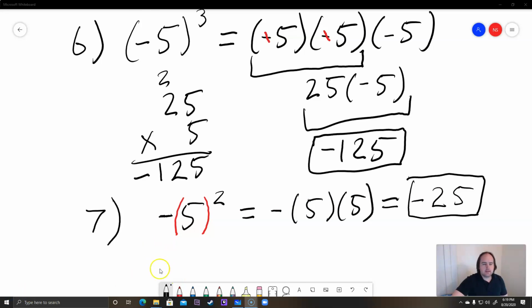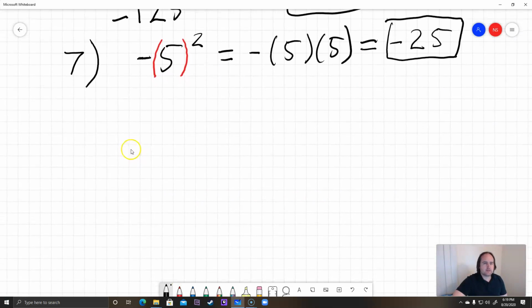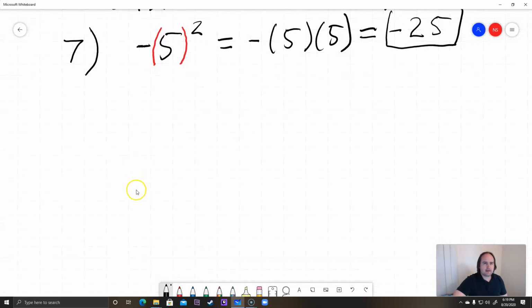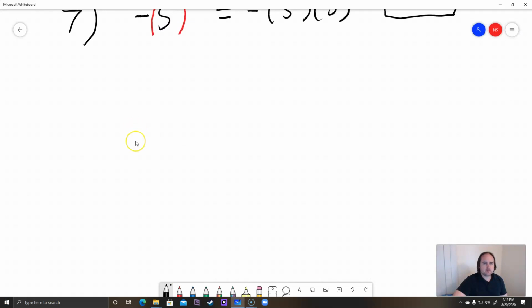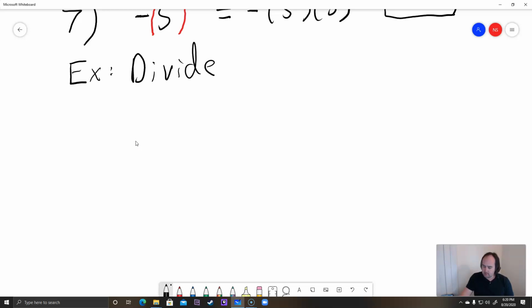All right, so let's continue, but so far we've just seen multiplication and exponents, but the other thing in this section is actually division. So let's have a new example here where we divide. New example, instructions are divide. Problem number 1 is actually going to be 0 divided by negative 27.